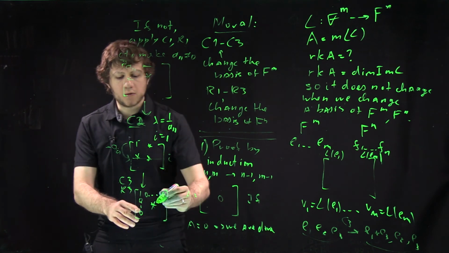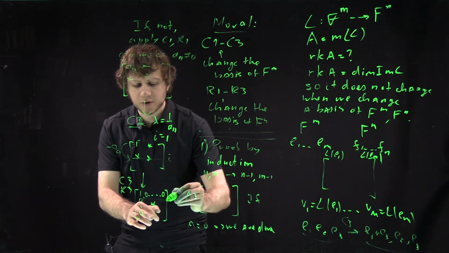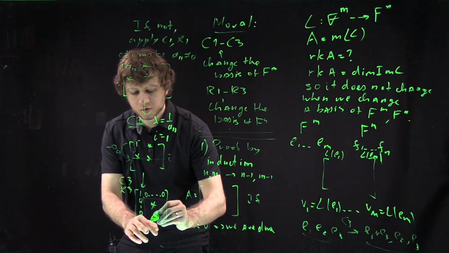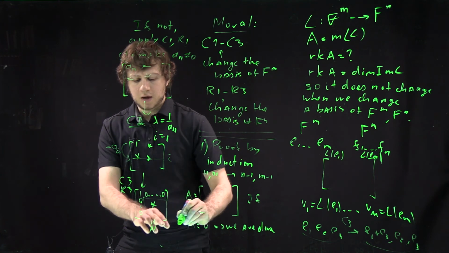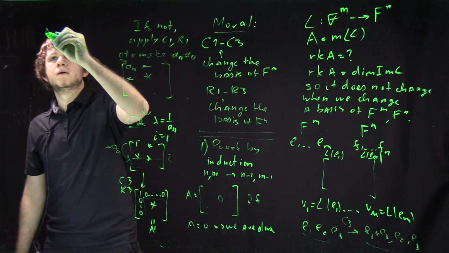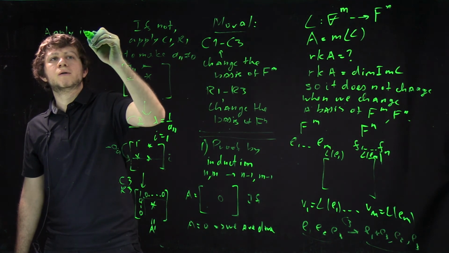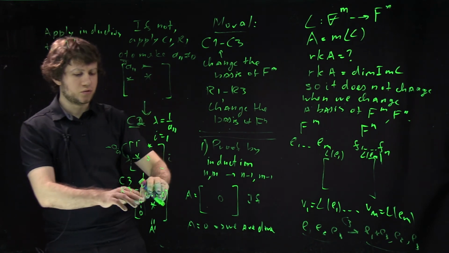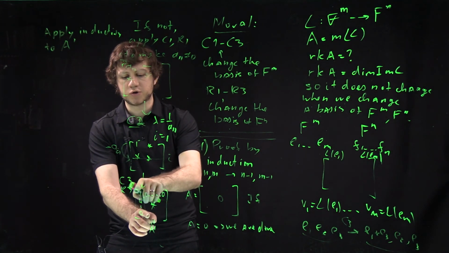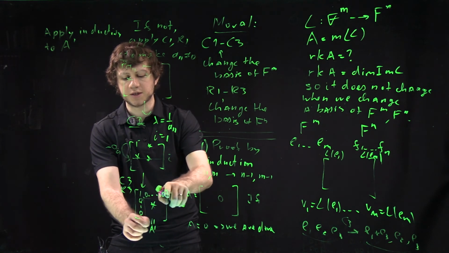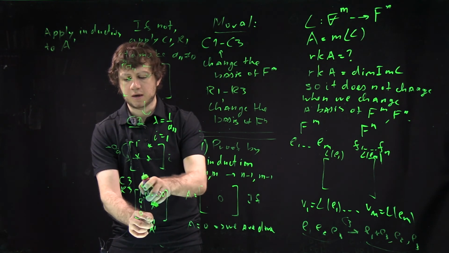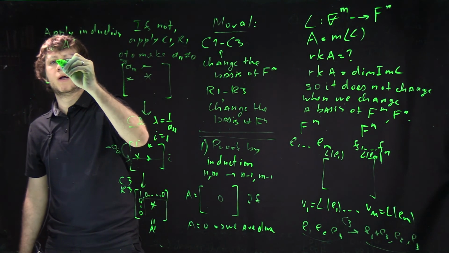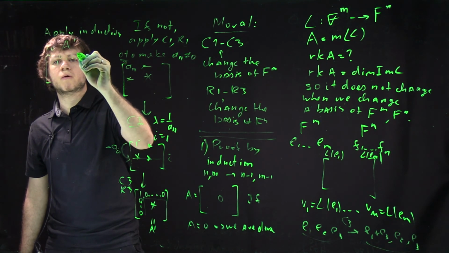And now if we do any elementary operations with a smaller matrix, suppose this matrix is called A prime, then we apply induction to A prime and do these operations with A prime. They definitely don't change the first coefficient, and the zeros will stay zeros, because when you do these operations, you don't affect the first row and column. And so you will move your matrix to 1, 1, 0, 0, 0, 0, 0, 0.